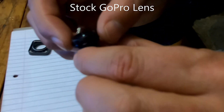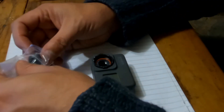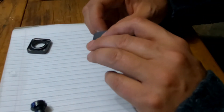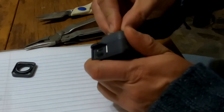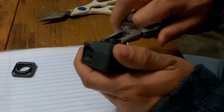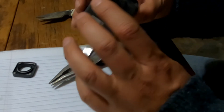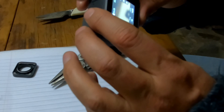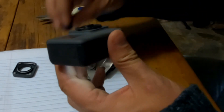Thirdly, carefully clean the new lens and insert it in place of the old one. Carefully wrap it in about four to five times. Another suggestion I got from one of the other reps was to wrap the threads of the new lens with Teflon tape or plumber's tape so it has friction when focusing. I guess that's because being an action camera, if you're bouncing around a lot, the lenses can work themselves loose or you can lose focus. I haven't really found a problem yet with losing focus, but consider wrapping the thread in Teflon tape as you screw it in, just so it holds its friction.